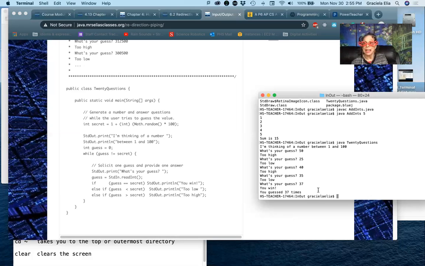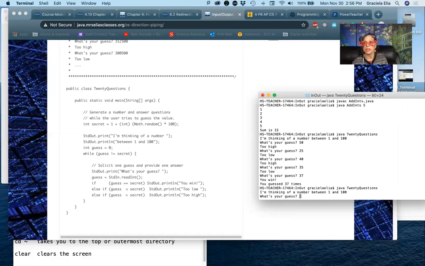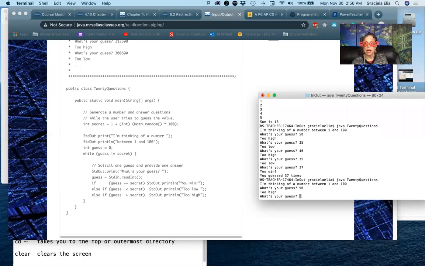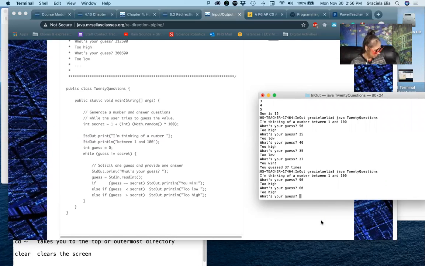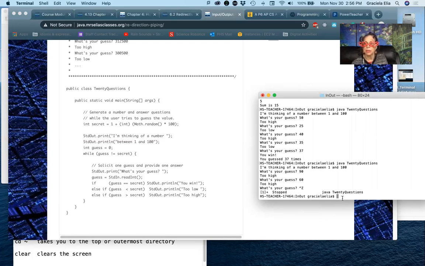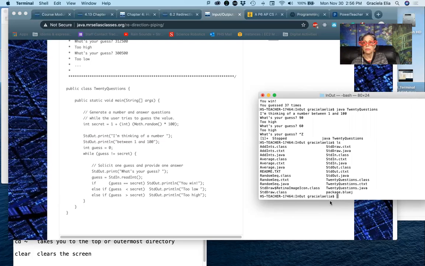But I wanted to show you how to get out of something that is running when you're in terminal. If you press the up arrow key, it will recall the previous commands. So all I did is I pressed the up arrow, here it is, I'm going to press enter, and I'm going to show you how to terminate this very quickly. Actually, I'm going to put a 90. Too high. One more and then I'm going to terminate it. What's the chance of getting it a second time right now? No. All right. So the thing to do is Control Z. And there it is. It has stopped. And now you're back to wherever you are.